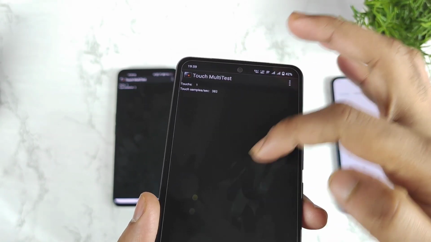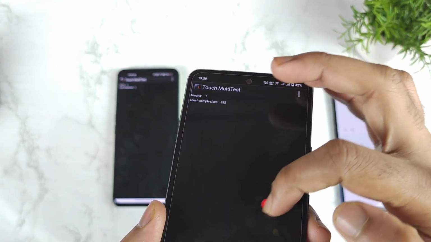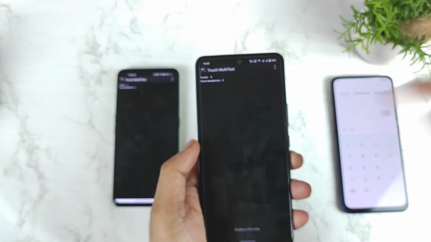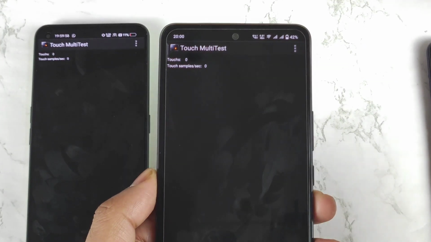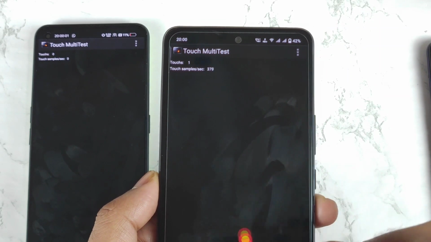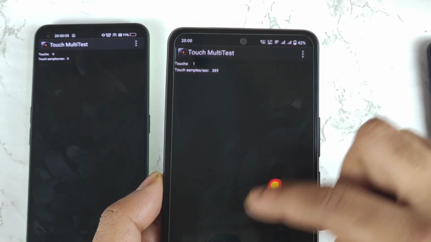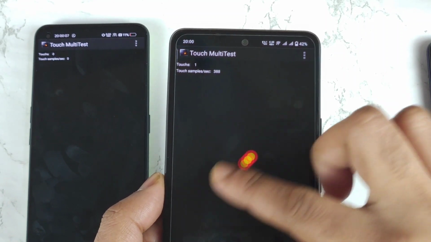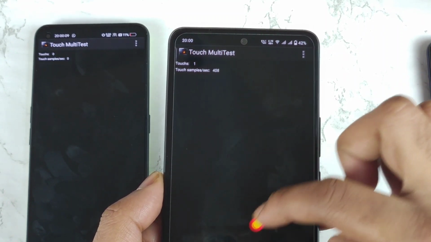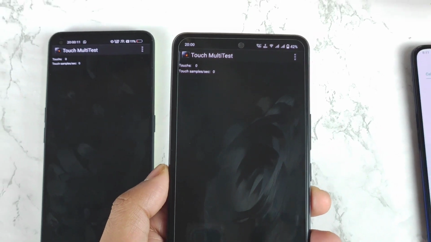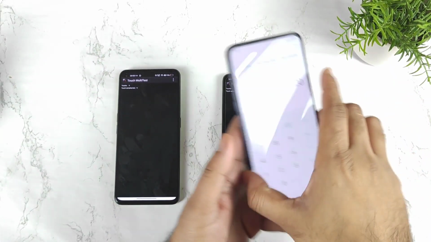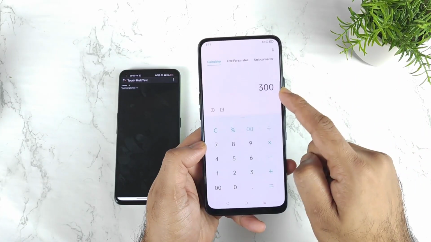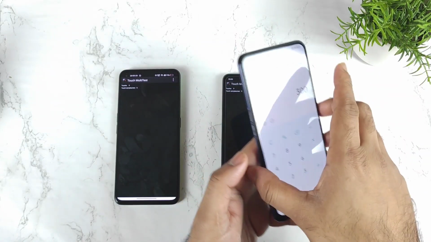Somewhere we are getting the highest value. I always take the highest value. So 420, I think. Yes, somewhere around that we are getting it. It's very hard to focus, friends. Right now, as you can see, 420, 410, 310. So 411, somewhere around that. Overall, let's take into consideration 420. So 420 minus 120 refresh rate, 300 touch sampling rate you are getting. That's perfectly fine, no problem.